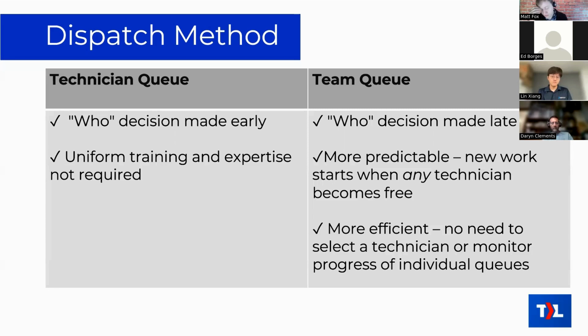So because of that, the team queue is more efficient than the technician queue for 2 reasons. One is it just eliminates some of the work the dispatcher has to do. They don't have to dispatch it to a particular person. Also, there's less monitoring that needs to be done throughout the day, because you pretty much don't even need to monitor the team queue. It's just always going to keep moving. It would only slow down if a lot of your engineers are blocked on something, which is going to be pretty rare.